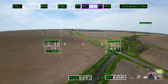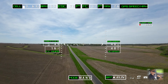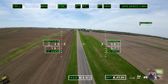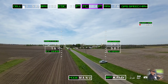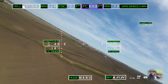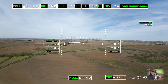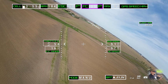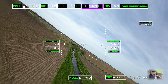Dude, it's so frappin' windy. Holy moly. We're just getting blown sideways right now. Oh, dude. Seriously. Alrighty, let's just go ahead and crank this thing up. We'll go to 20 amps and just keep it held. Battery 90%. Oh, I gotta shut that thing off. Dudes, it is so freaking windy.